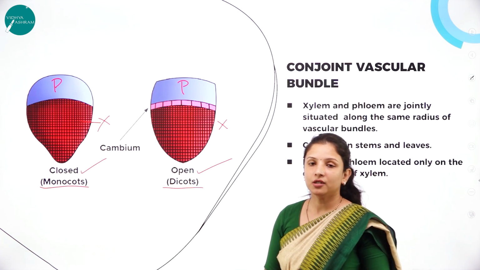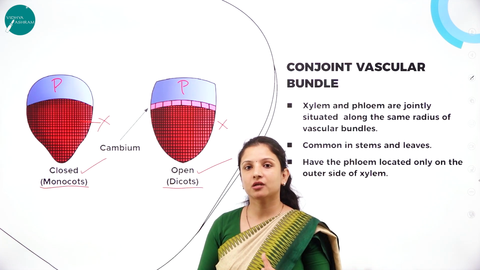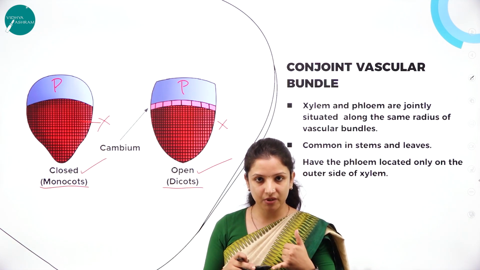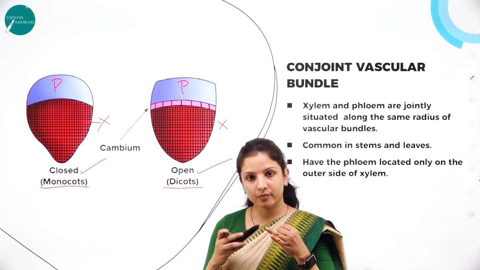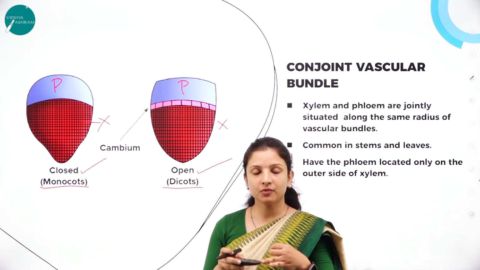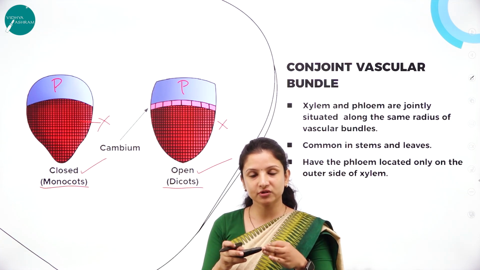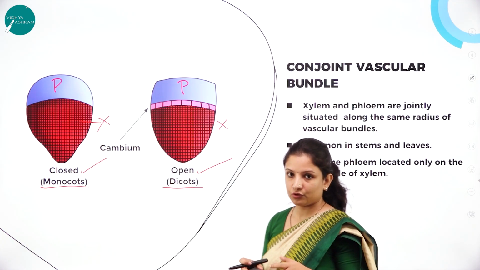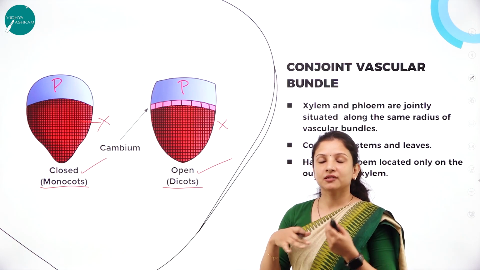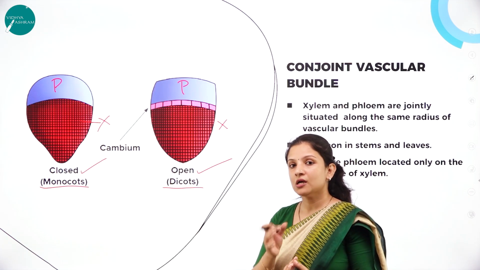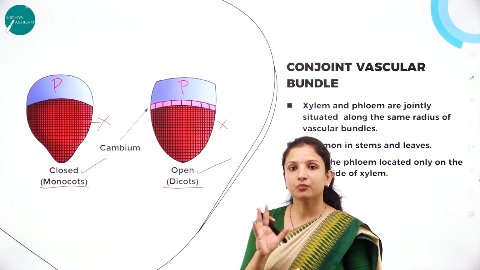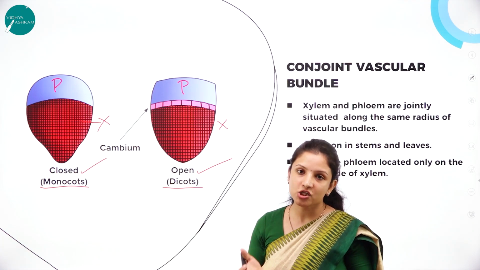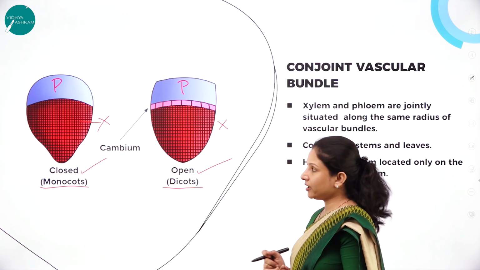So this was about the tissue system. In general, we had studied the different types of tissues, that is, the epidermal tissue system. Then we got to know about the ground tissue system, and then we went in for the innermost, that is the vascular bundle system or the vascular tissue system. This is important because in the next sessions, we'll study the transverse sections of the dicot and monocot stem, leaves and the root. There we can see the arrangement of the cells. For that, this is very important.